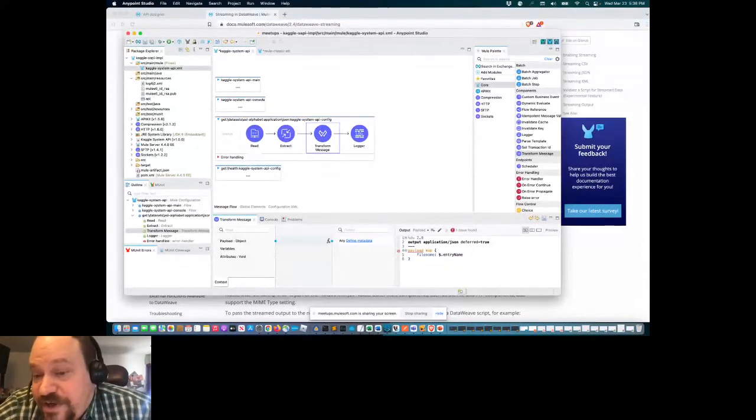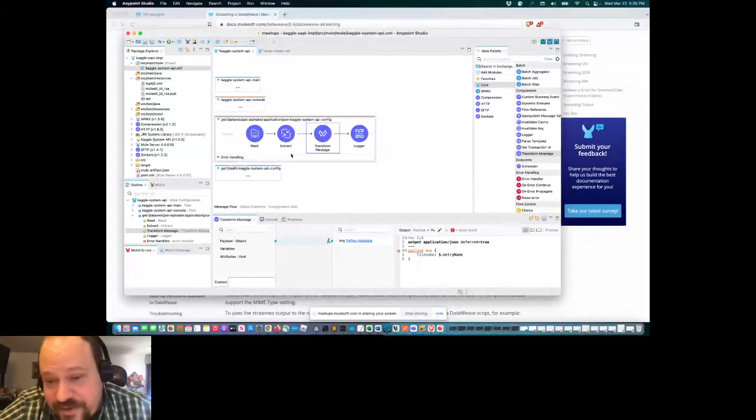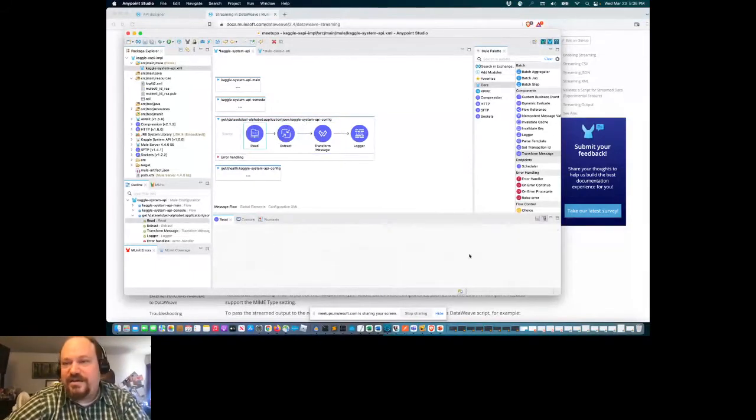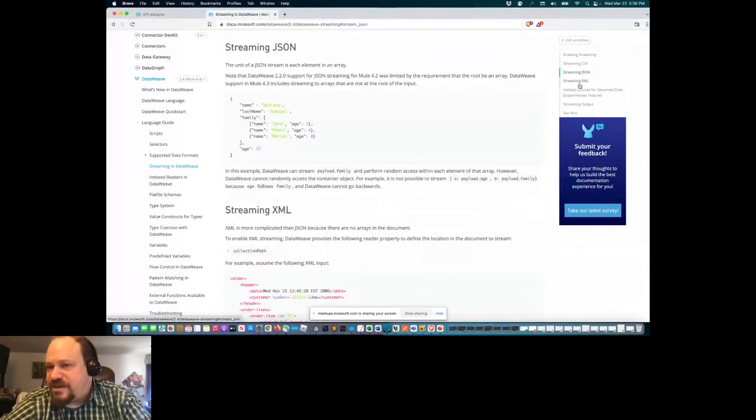But in return, we don't have to put the entire data into our RAM, which is kind of nice because sometimes on CloudHub especially, we don't have that much RAM. So use deferred mode DataWeave when you're reading from a streamable source, and the streamable source has to be one of these 3 types. That's just a Mule 4 thing. So you can't do binary, unfortunately. So we could pick CSV, JSON, or XML.